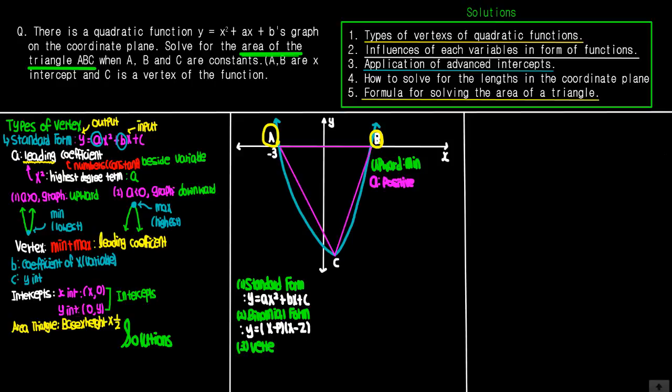The third one is the vertex form. And these are the 3 general formats for a quadratic function. The vertex form is y is equal to a times x minus p squared plus q. And the vertex form is optimized for solving for the vertex, as we can see from its name. So these 3 are the forms of the quadratic function. And we need to think about these forms when it comes to solving this kind of geometric shape area on our coordinate plane.